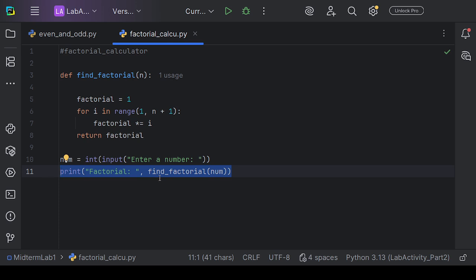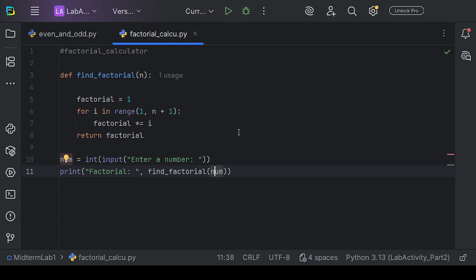We call the find factorial function, passing the user number num to it. The function returns the calculated value, which is then immediately displayed as part of the output.